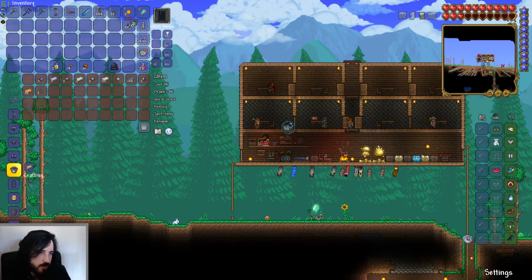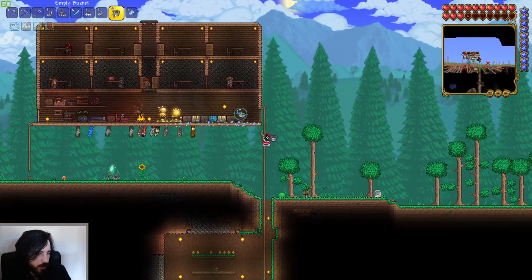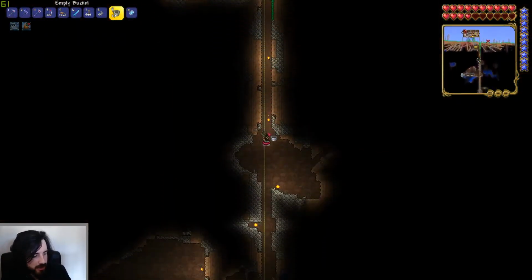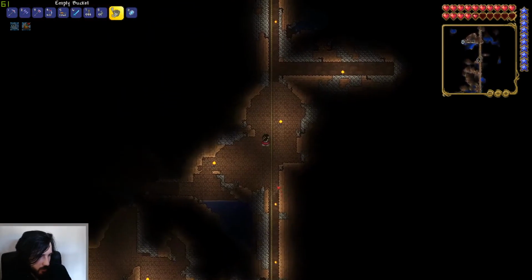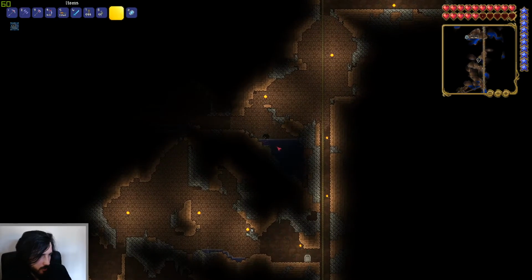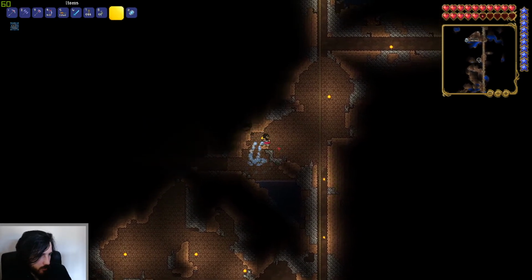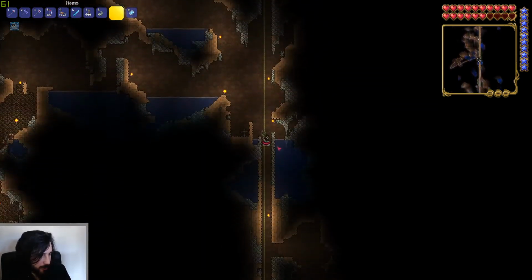Let's take 10. That'd be more than enough. Well, I say that'll be more than enough. That should hopefully get us a decent amount of blocks. There's a thing here. This is where pumps come in real handy. Oh well.